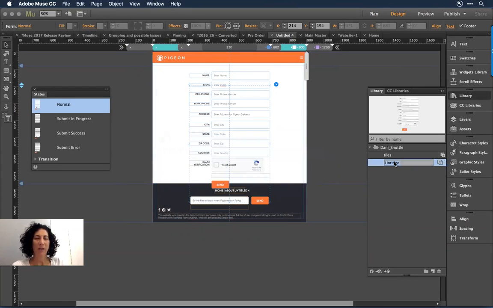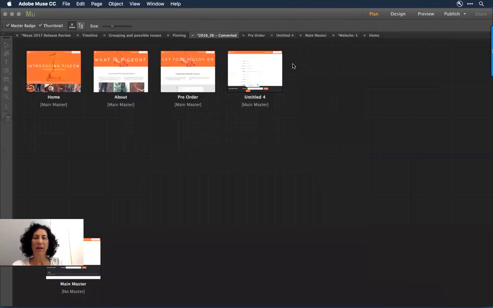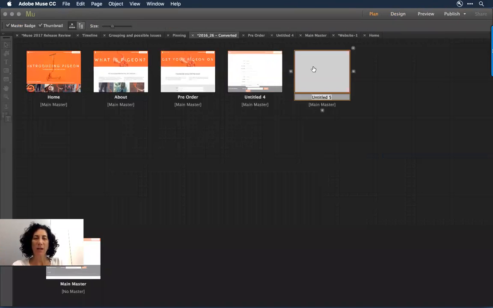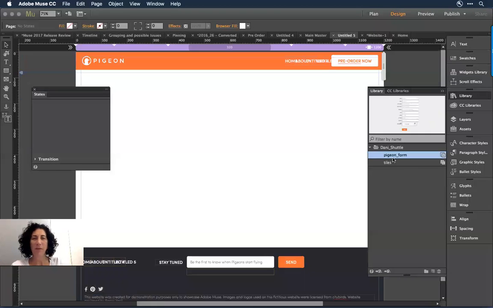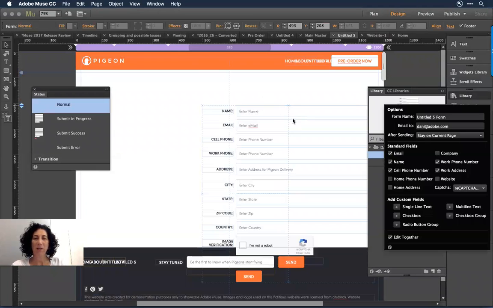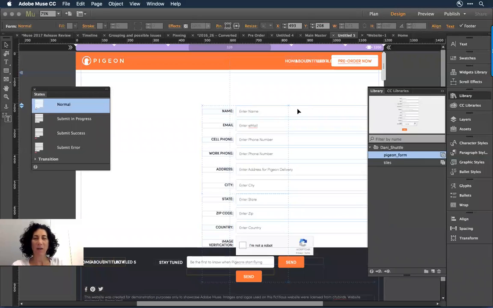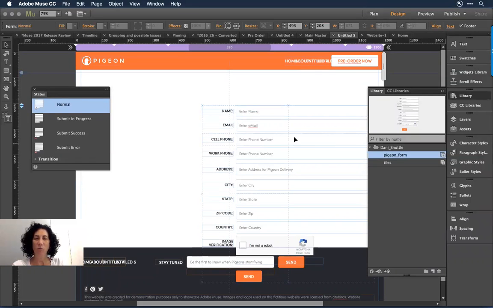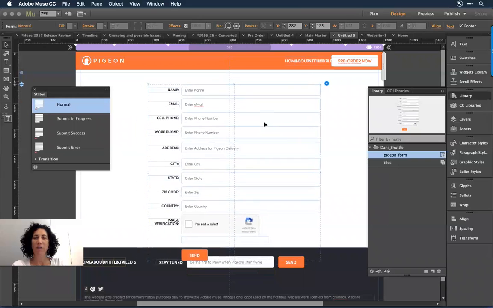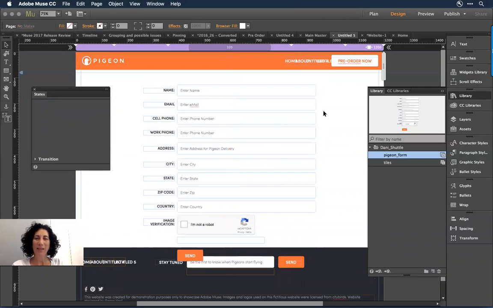And double click on Untitled, and I'll call this Pigeon Form and hit enter. All right, no big deal. I come on over, I go to a brand new page, and I want to grab that form. Then I come on in, Pigeon Form, zoom out a bit, and I press and drag it on the canvas. And there it is. But interestingly enough, it did not create breakpoints, and therefore it did not add to this page all of the layouts that I've defined.